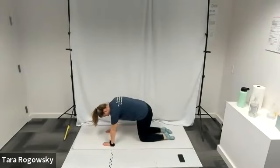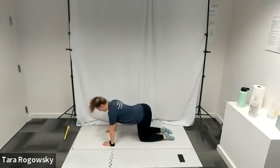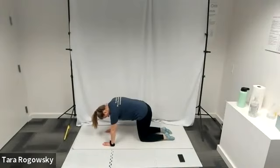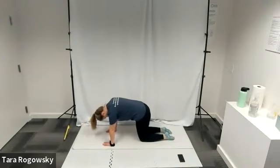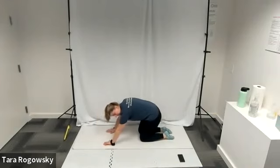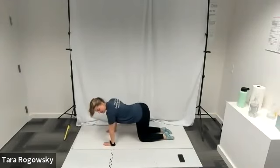So cat-cow, arching your back up as we discussed in the warm-up, dipping your belly low. When I dip into cow here, I can really feel the stretch in my core after all that work we did. Flowing through at your own pace.